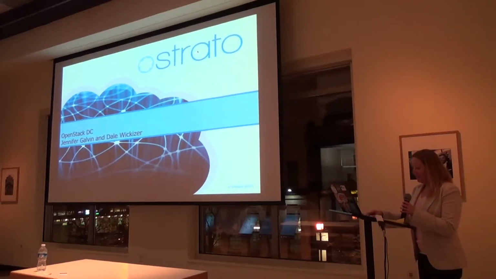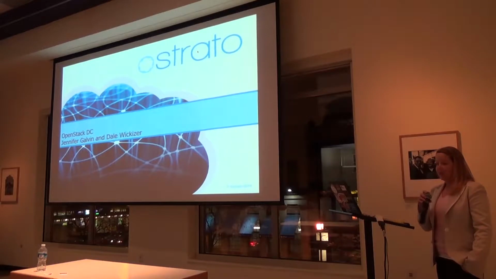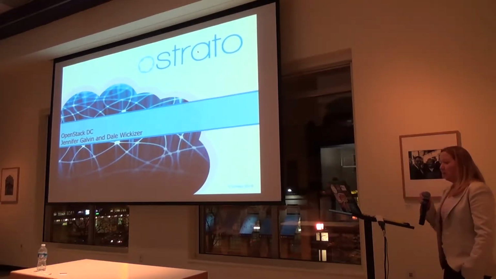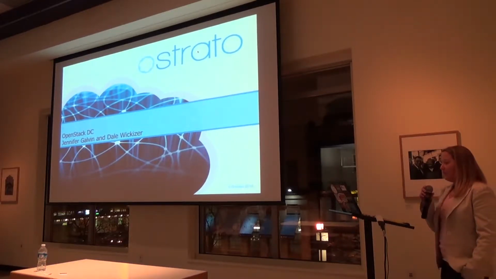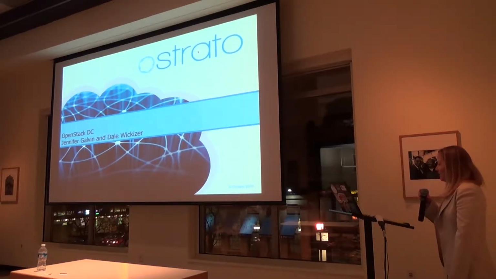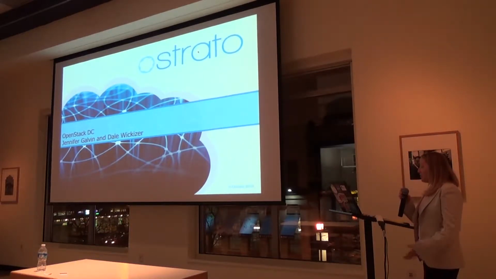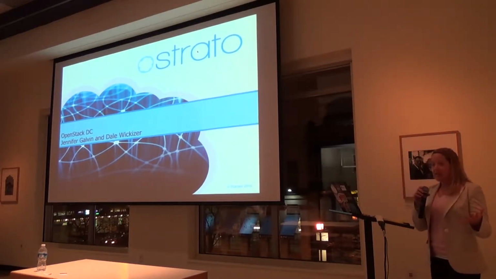My name is Jennifer Galvin. I work for a company called Ostrato. We're local to Sterling, Virginia. I myself am local to Washington, D.C., which is why I've been coming to Hassan's meetups for some time now. And I've been involved with OpenStack for at least a year with Ostrato and also previously at VMware.